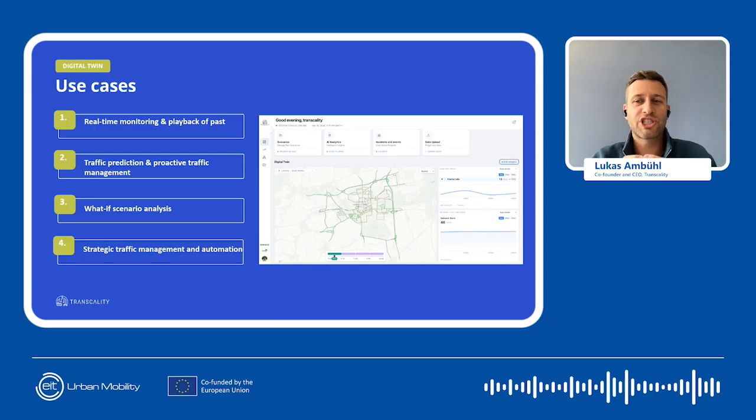That might not be at the intersection level, but at the network level, where you might deploy certain strategies a bit earlier or a bit later than what your more reactive traffic controller would usually do. And the third option is a clear one, which is the what-if scenario analysis, which is essentially, okay, what happens if we close this lane right now, for example? And the fourth one would be strategic traffic management and the automation thereof. And I think this is also fairly clear with the example that I gave before. It could be that you have predefined strategies in the back where, depending on the emissions, for example, you deploy different changes such as speed limits or gating policies, et cetera, in real time.